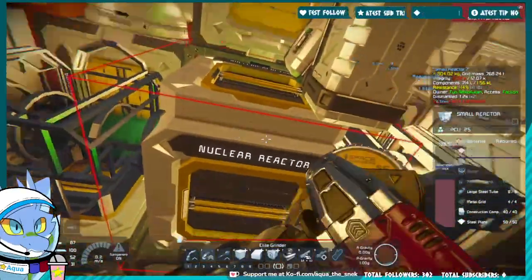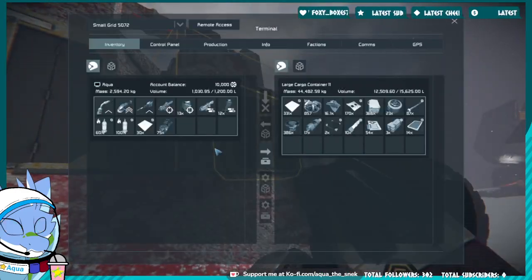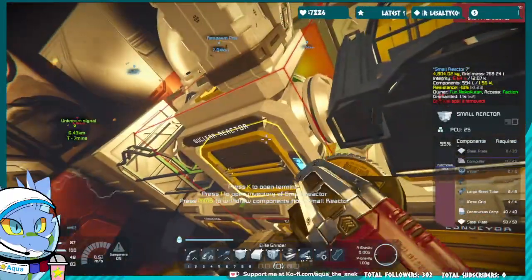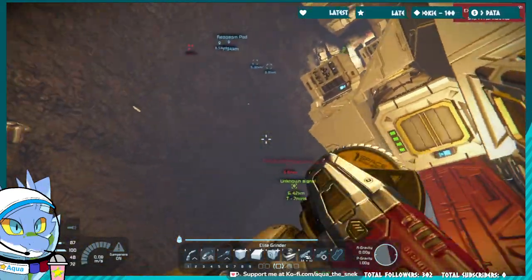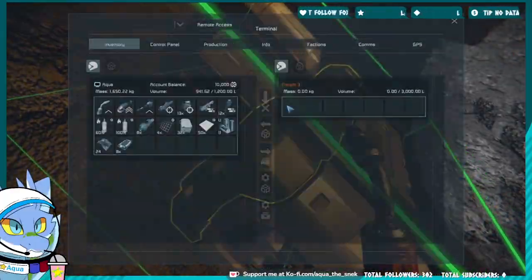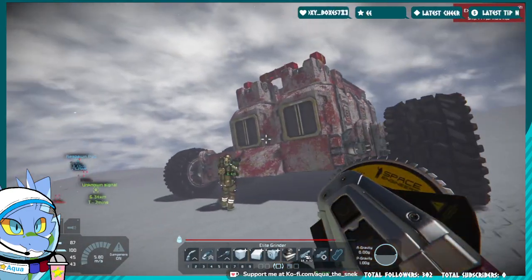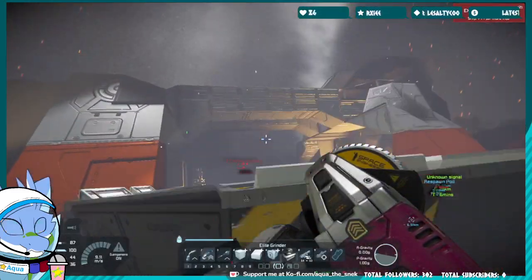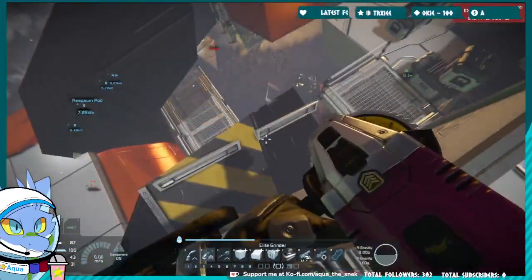Fuck it, going for it. But just do it careful. It's gone. Okay, my inventory's full. Well then, this freight crate also has explosives. They've got a refinery down here. Cool.